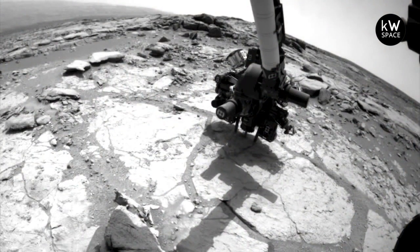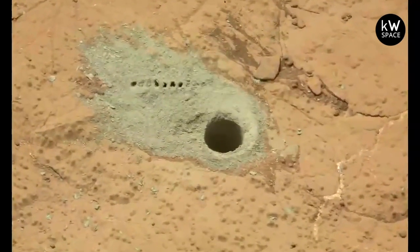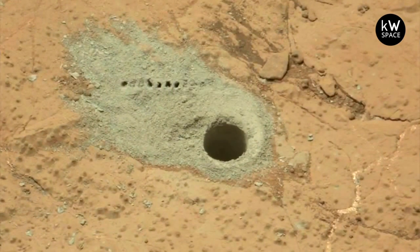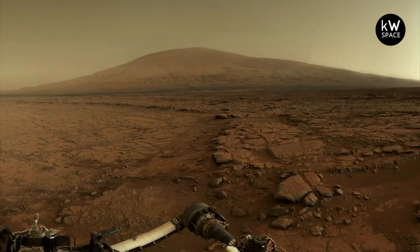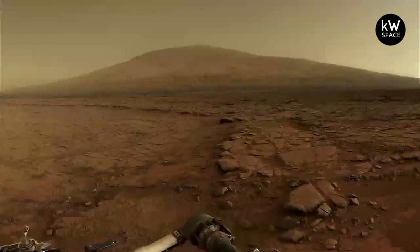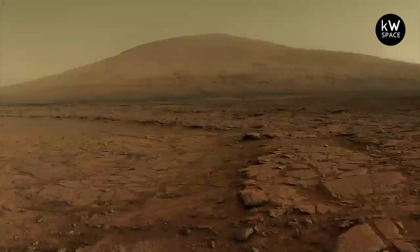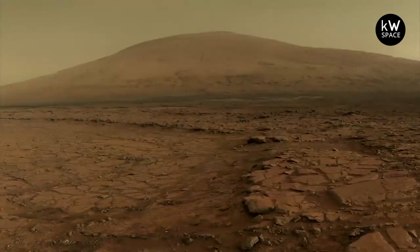Getting back to the present, Curiosity just finished drilling her second rock in Yellowknife Bay in order to confirm the remarkable discovery of an ancient habitable environment and to see if there's any variation among the rocks within Yellowknife Bay. We're now headed in the direction of our ultimate destination, Mount Sharp, 5 miles and several months away. Along the journey, the science team will continue to explore for evidence related to the habitability of ancient Mars.